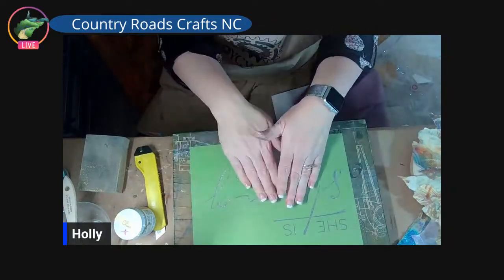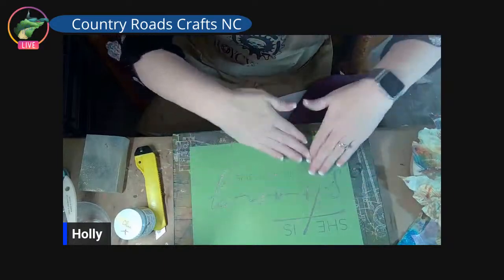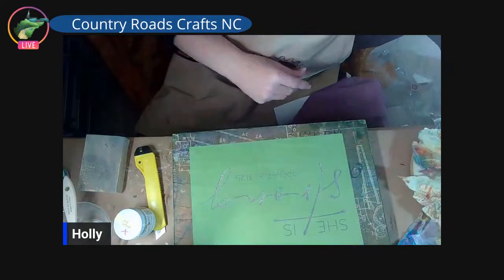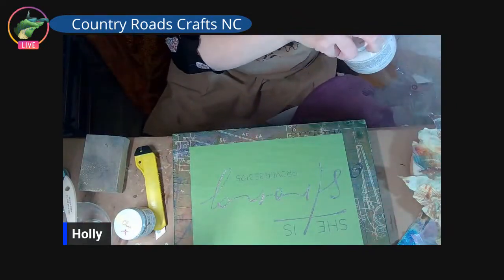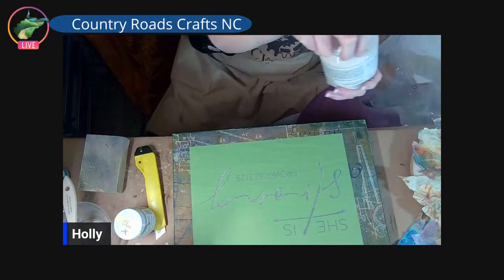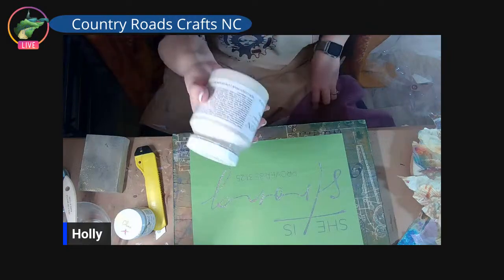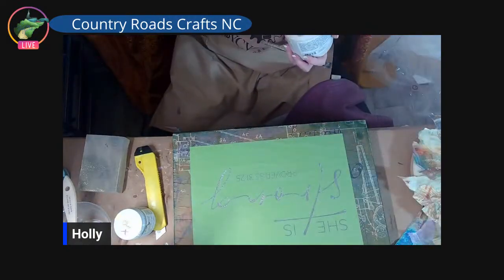Again, I'm a creator for Magnolia Design Company. And I just gotta make sure it's down good. And I'm gonna use white. And I'm not going to use the chalk paste for it. I am going to use actual paint. And it's okay as long as you clean it off. Again, clean your things before you put the lids on.